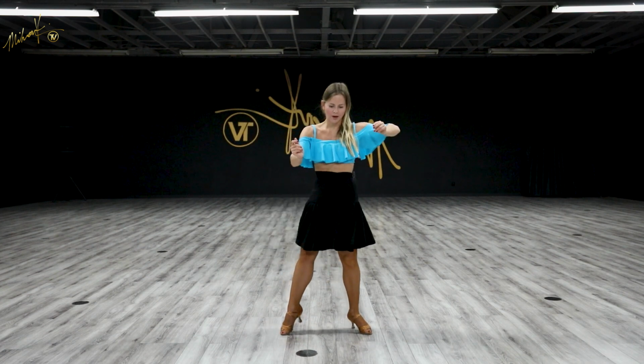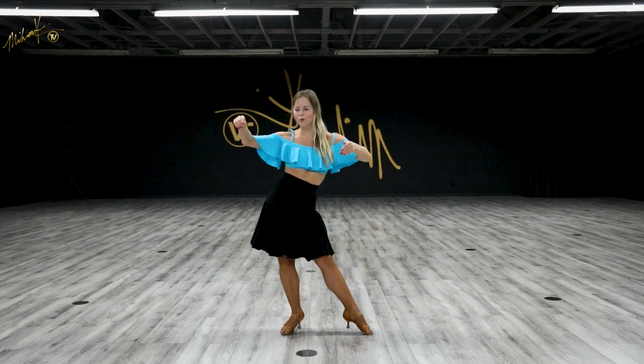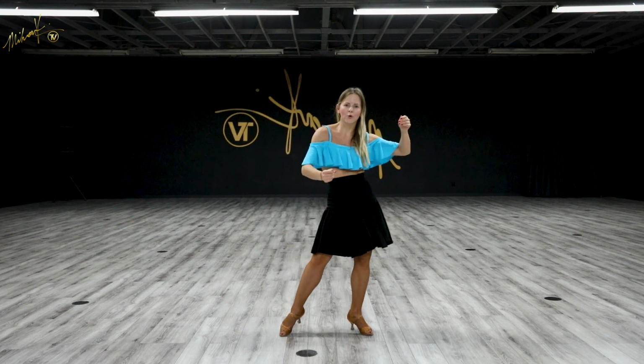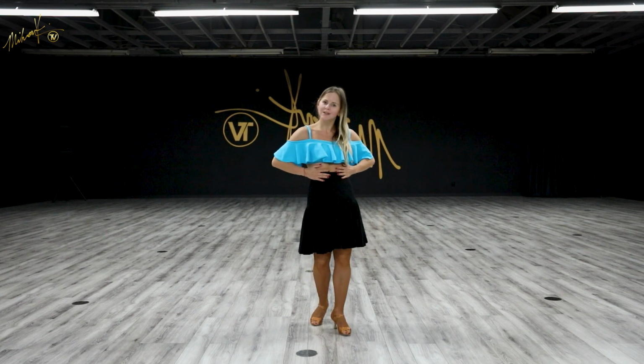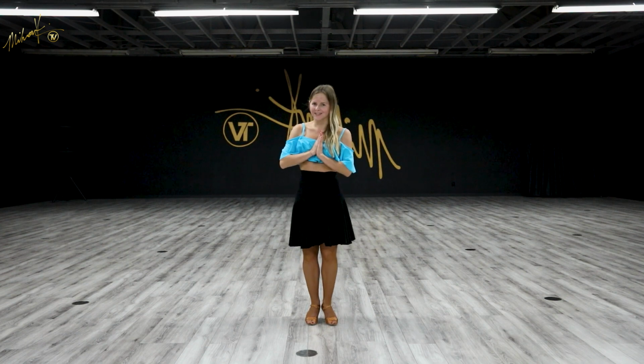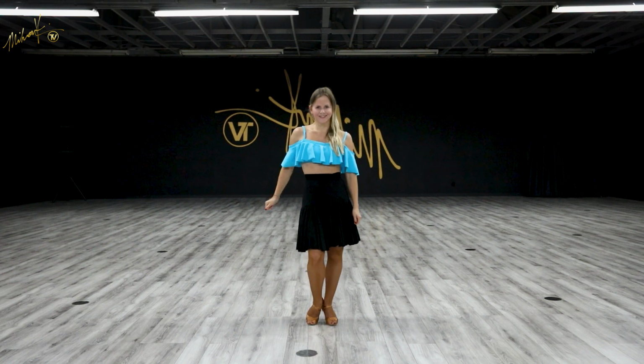2, 3, 4, 1. 2, 3, 4, 1. Make sure you work on your core and have strong muscles. It will really benefit you in any dances, in any movements.